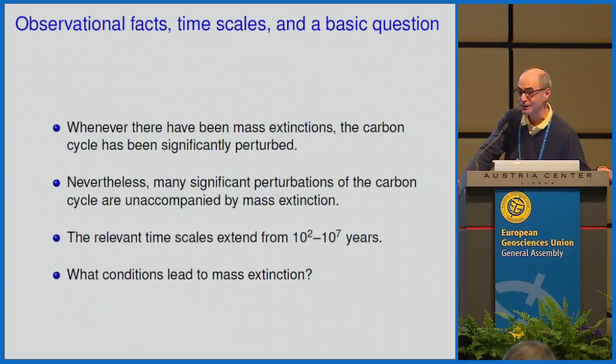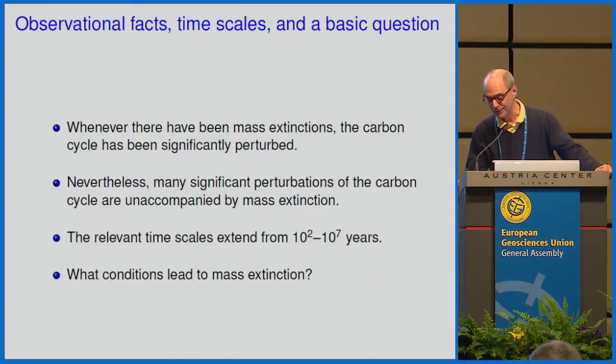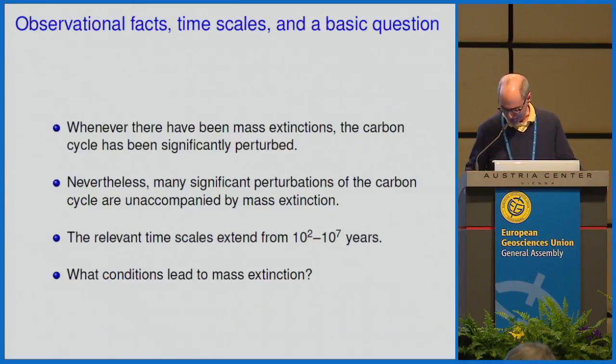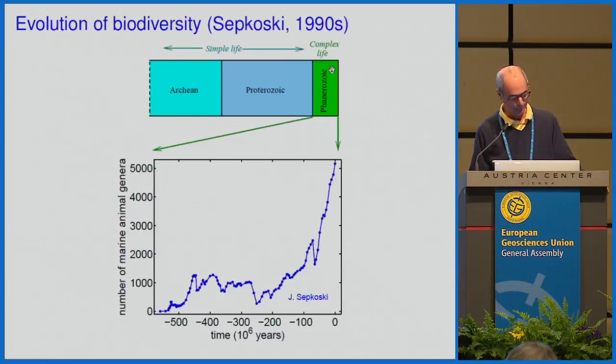However, there's a more recent event, the change in the carbon cycle presently, which arguably is on the order of about 100 years, and so that's relevant, and we'll get to that at the end. And so it's that vast range of timescales that motivates the presence of this talk in this session. And so the question that we'll ask is, what makes the two conditions above different? Why is it there are carbon cycle events that lead to mass extinctions, or I should say more carefully, are associated with mass extinctions and other events that are not.